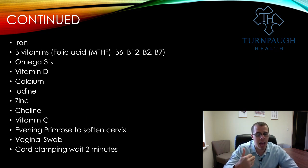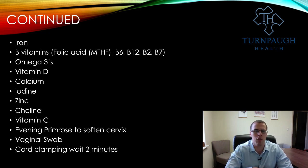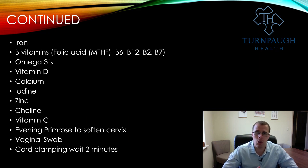Increasing your vitamin D, having adequate vitamin D levels. Researchers showed when vitamin D levels are low in pregnancy, it increases the risk of neonatal hypocalcemia. So basically low levels of calcium in the baby, which could influence structural development, like bone development. Also, intrauterine growth retardation was seen with low vitamin D levels and increased risk of that. So development, or lack thereof, for growth of the baby. Calcium levels are incredibly important in regards to, again, bone, skeletal maturation.